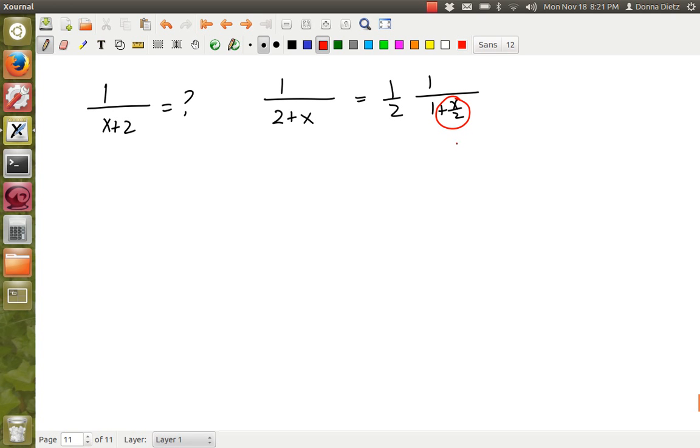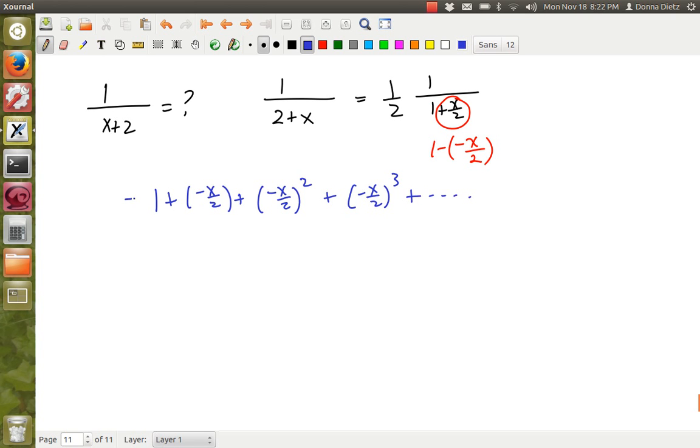So let's say this is actually 1 minus negative x over 2. All right? So we're going to just say, all right, we had 1 plus minus x over 2 plus that same piece squared plus that same piece cubed. Okay? Oh, and we have to bring along the R. So we have to know that that piece is less than 1. So that x over 2 is between 1 and negative 1, so x is between negative 2 and 2. Okay? Great.